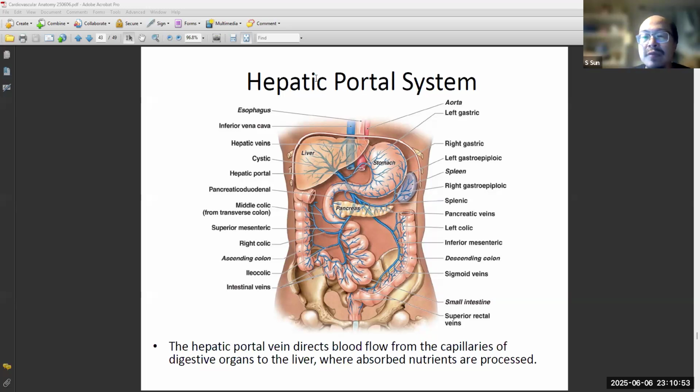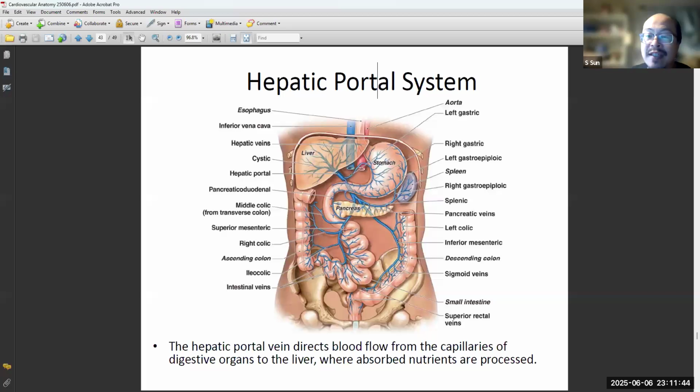Hepatic refers to the liver. Portal means like a port, like an airport. We can think about whatever we eat as a visitor that visits our body. When they are successfully absorbed into the small intestine, we consider them arrived in our body. So they are like in the airport, or like an ocean port. After they enter into our body, they get transported into the liver. So we call it the portal vein.